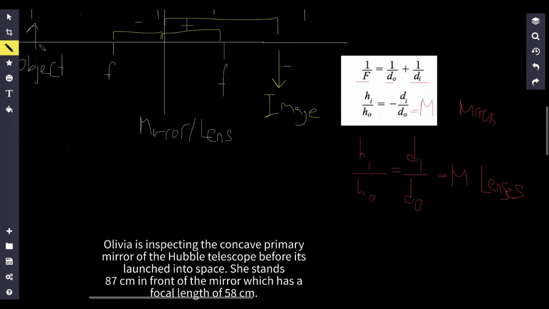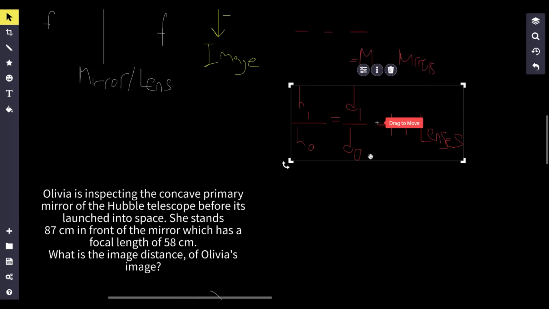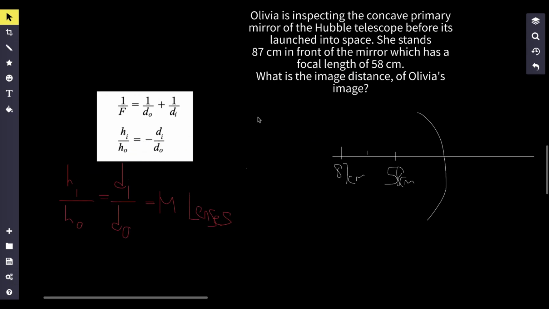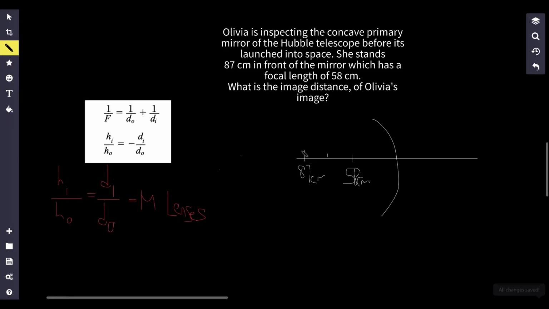Now I'm just going to bring this formula down here so y'all can see. So now this is literally just plug and chug. But we have to remember that light is coming towards this direction, and it's shining onto the mirror. These distances are actually going to be negative because they're on the same side as where the light is coming from. So remember, on the same side that the light is coming from, every distance is going to be negative. On the opposite side, however, distances would be positive if there were any. So just keep that in mind.